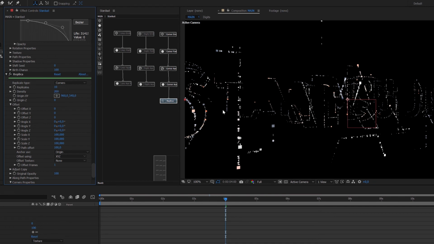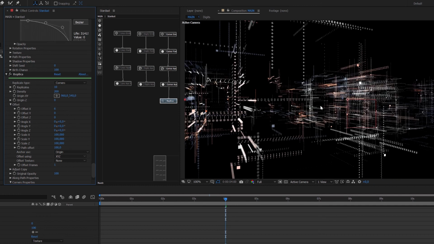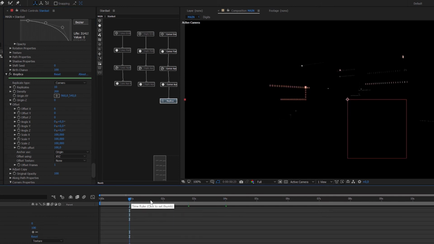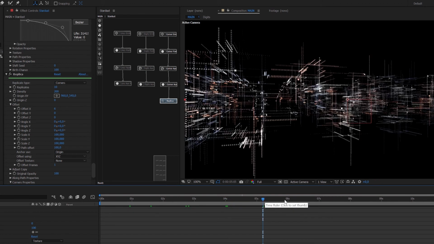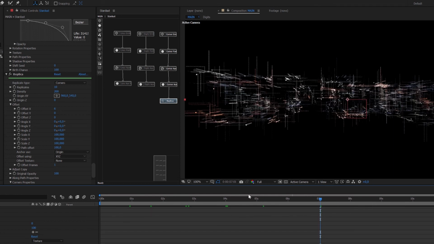And you see right now it just creates more particles and overlapping particles. But if we change the offset, then you will immediately see what's happening. So let's set this to 6. And then we will get something that's looking like this. And this looks pretty cool. Now we have this really complex 3D grid setup, which is also kind of forming our title.